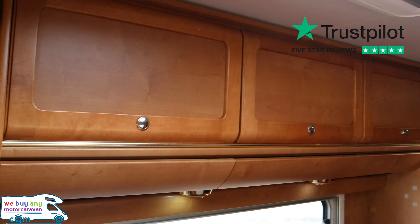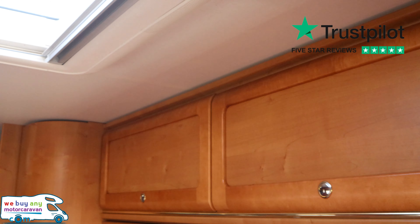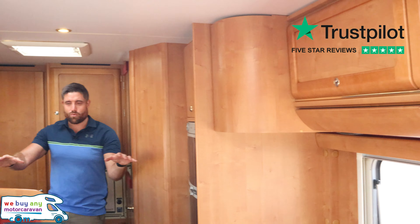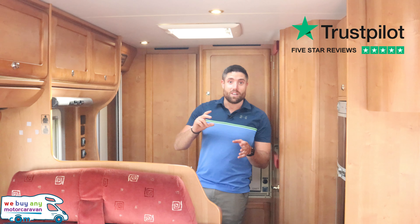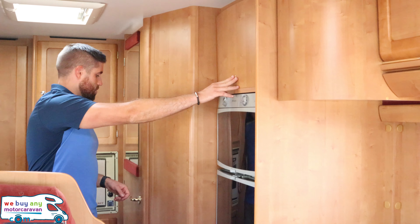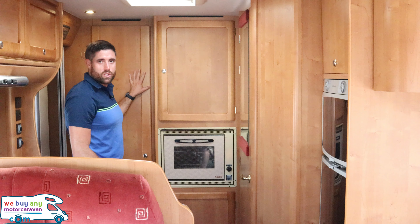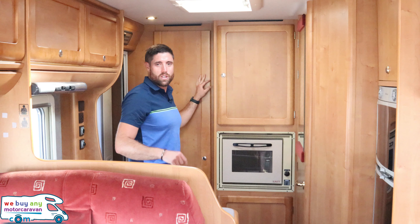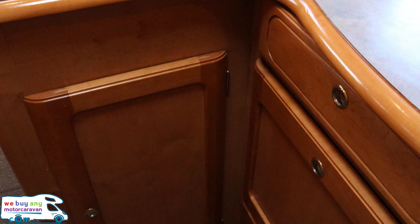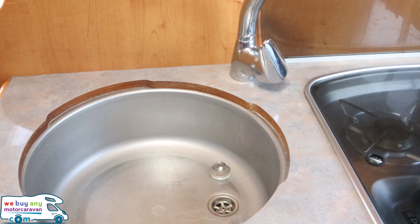Walking down the side, as you can see, there's a Fiamma awning, Gaslow in the gas bottle locker which can fit two. Under here you've got a nice drawer that comes out — it goes all the way through to the other side, so you can open up and it is one hell of a big locker — a wet locker, whatever you want to call it under there. Behind, we've got the Truma vent, hookups and toilet, and then we've got the electric step and the door at the rear. It's a bit of a quirky layout, but I'll show you that when we get inside.